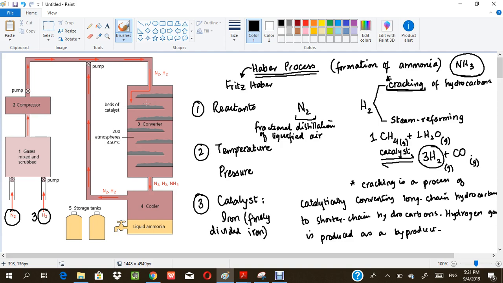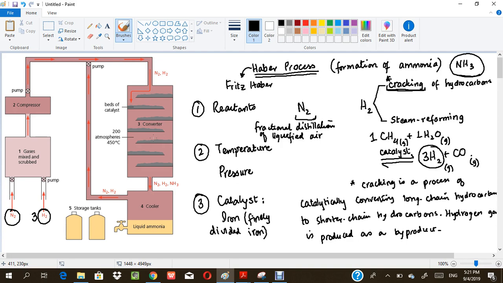reaction. Anyway, if we allow impure gases, impure nitrogen and hydrogen, to come into the converter, the impurities are going to attach to the catalyst and they will poison the catalyst, right? And when the catalyst is poisoned as a result of those impurities attaching to it, the catalyst becomes unsuitable for use in future, which totally destroys the purpose of a catalyst. A catalyst is supposed to speed up chemical reactions by remaining unchanged chemically itself.